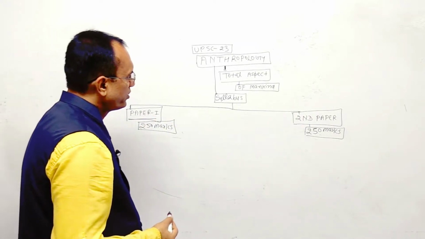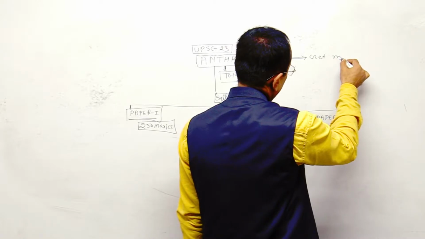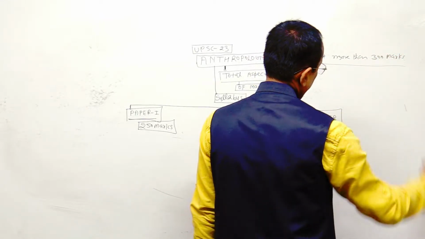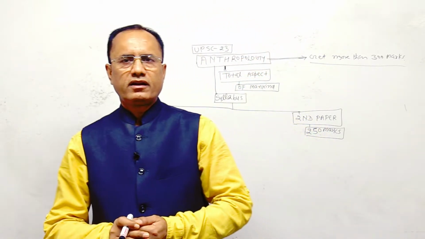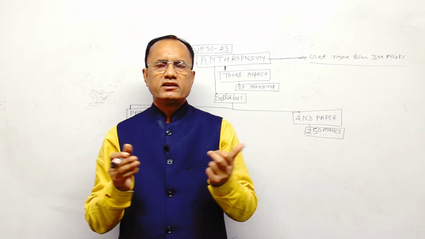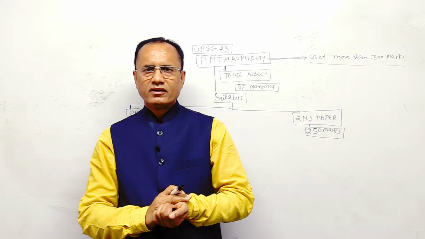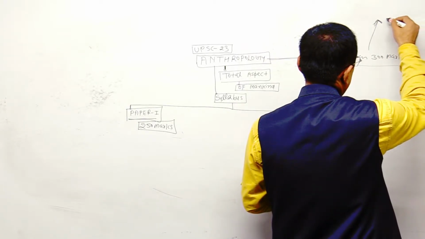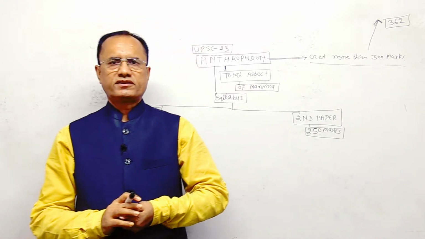And if you want to qualify UPSC 2023, you will have to get more than 300 marks in anthropology. Do you want to get more than 300 marks in anthropology? Every student wants to get more than 300 marks in every subject in the UPSC mains exam. But do you know the highest marks in anthropology? The highest marks of anthropology is 362 marks. This is the highest marks among all optional subjects in the UPSC mains exam.